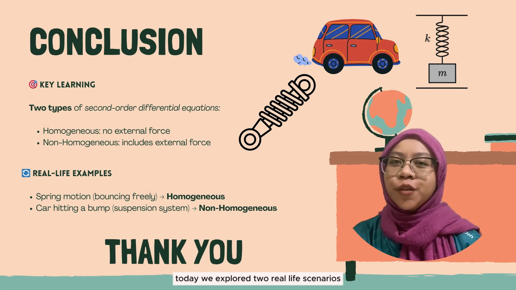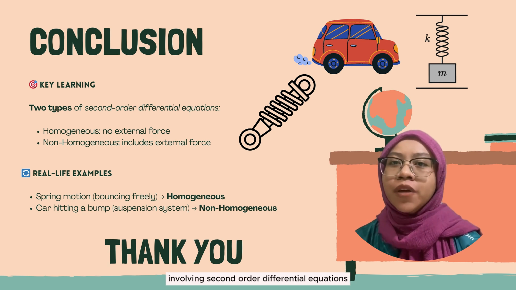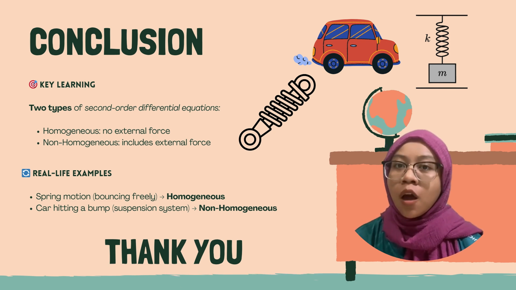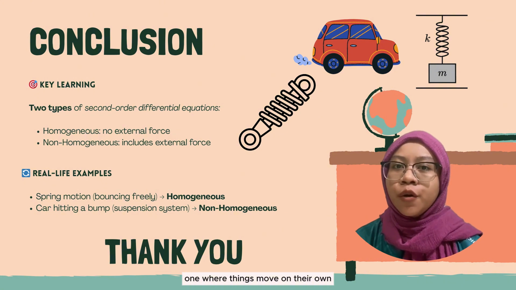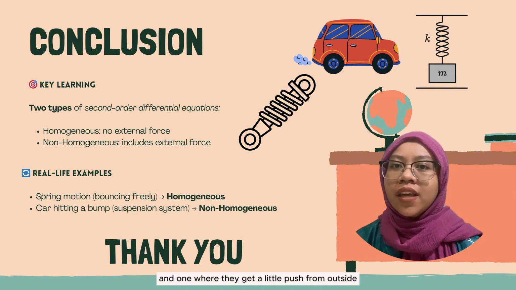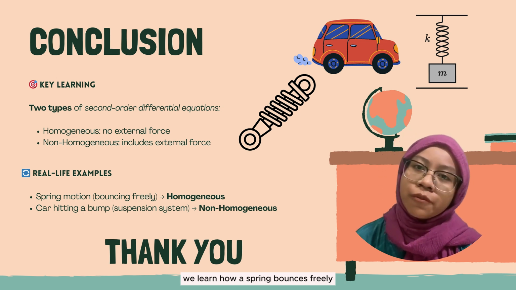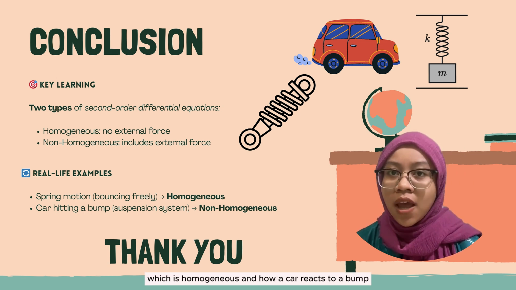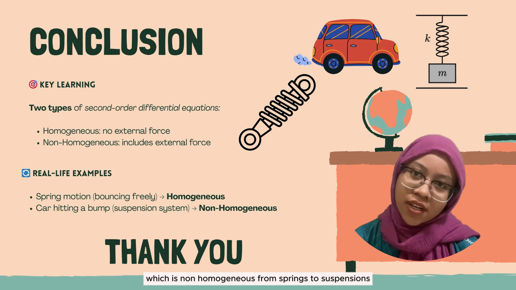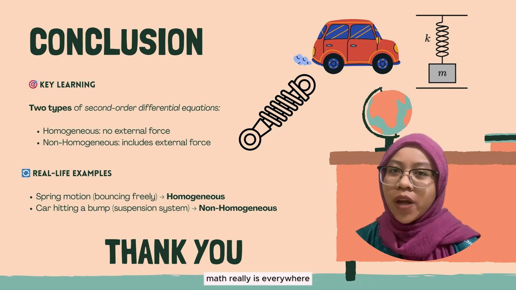Today we explored two real-life scenarios involving second-order differential equations, one where things move on their own and one where they get a little push from outside. We learned how a spring bounces freely, which is homogeneous, and how a car reacts to a bump, which is non-homogeneous. From springs to suspensions, math really is everywhere.